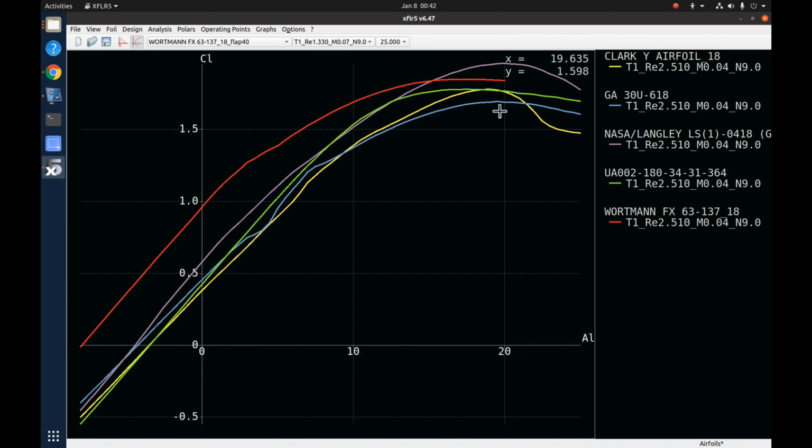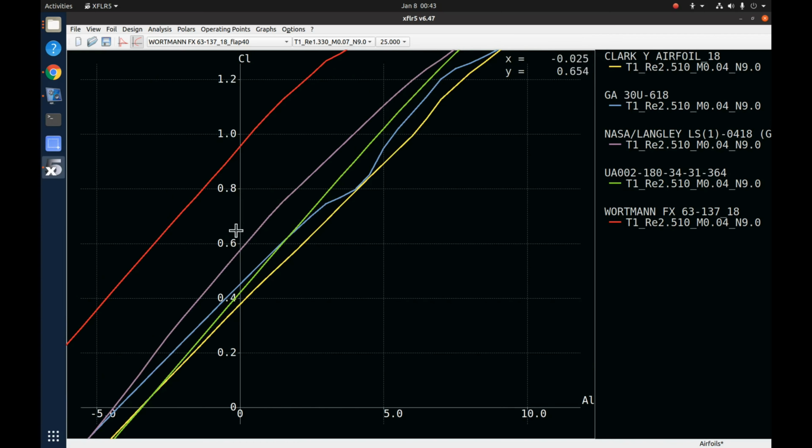Now let's look at the maximum coefficient of lift. Now remember, this is at cruise speed. So you would only encounter this stall, for example, if you were in a really steep bank and pulling back hard on the stick. That's when you might encounter this stall here. So we can start to get an idea down here what the angle of attack is going to be when we're cruising. So let's zoom in on that. So we're looking at a coefficient of lift of roughly 0.6.